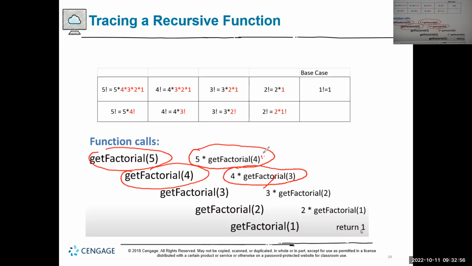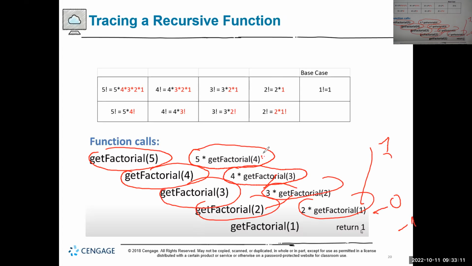And how can you find 3? Again, you can get it from the number 2. And how can you find 2? You can get it from the number 1. And number 1 here is the base. You stop there. Otherwise, if you do not define the base, it goes to 0, then negative 1, then negative 2, and so on. It goes forever.